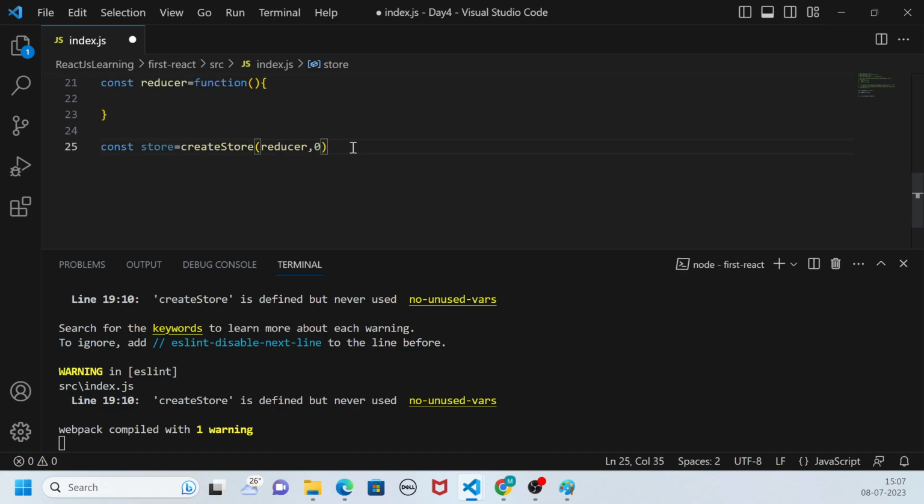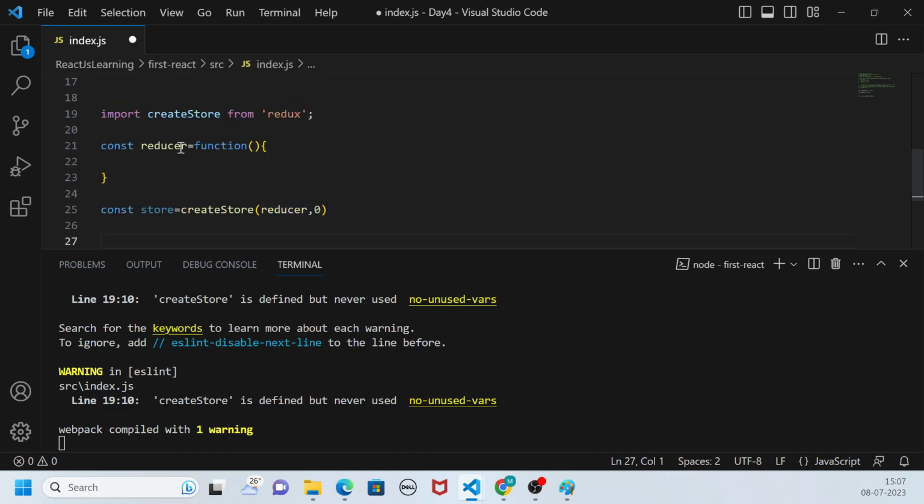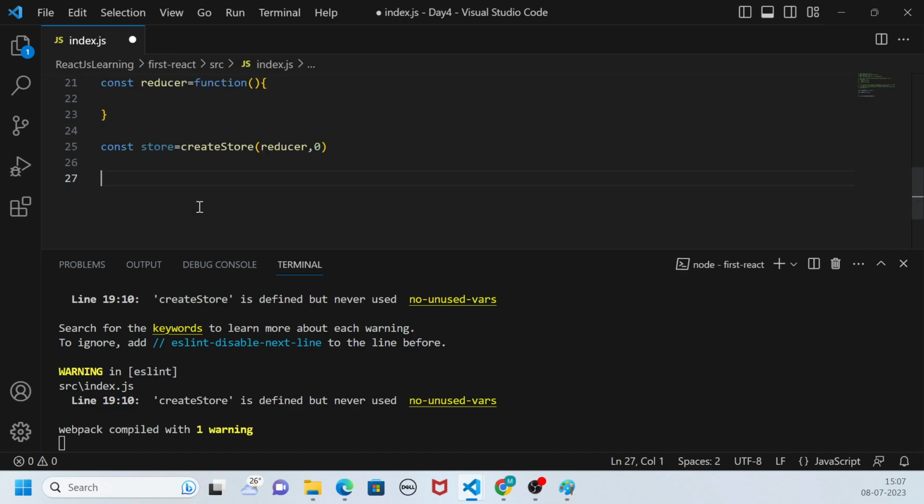That is absolutely fine. So what is the meaning here? To talk to the store, I have to use the reducer. Is that fine? That should be absolutely fine for you.